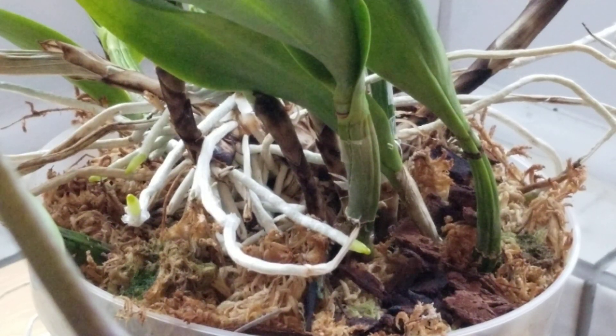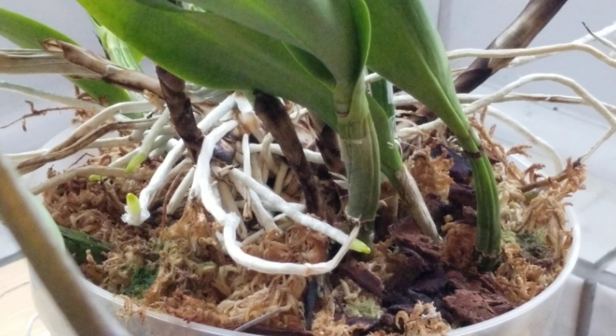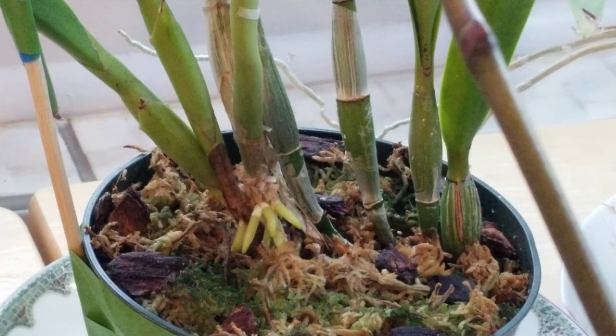I shared a video last week about my Cattleyas, and when I was filming I thought, look at all these roots! These are the roots on my FAL GCT Lawless Gloriana. And let me show you Patrick — my no-ID that I call Patrick. He has already grown a lot of roots down into the moss, but look — more roots! These Cattleyas love the western windows back here in my sunroom; they just grow really well.